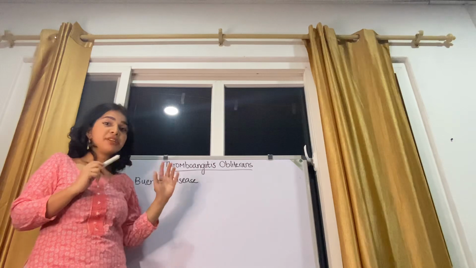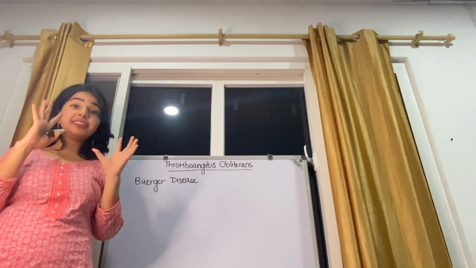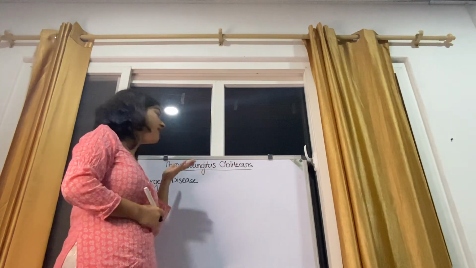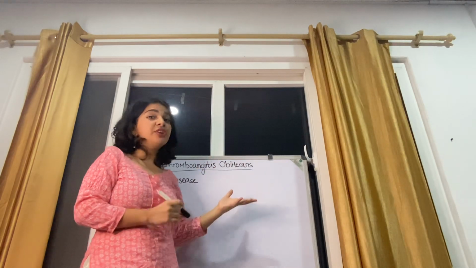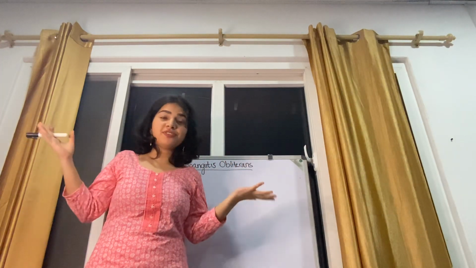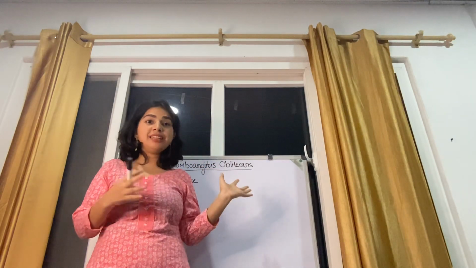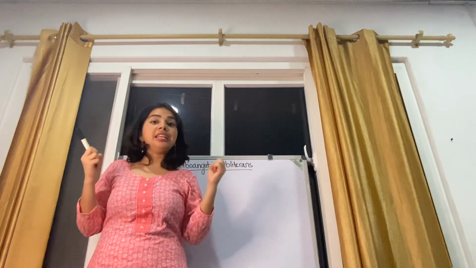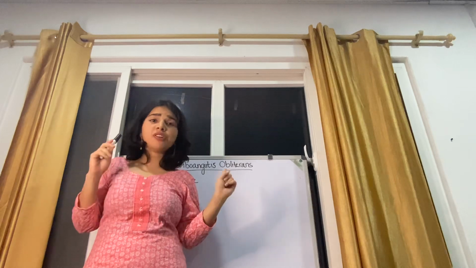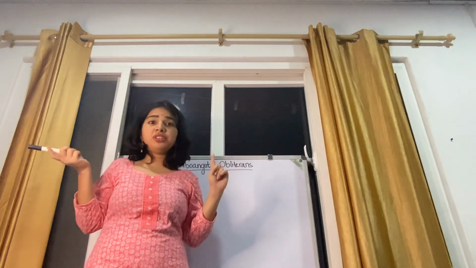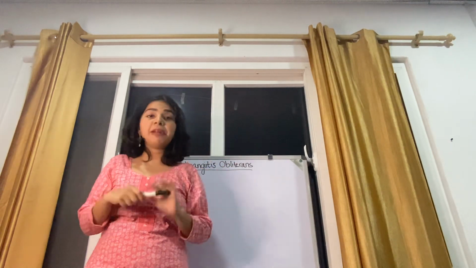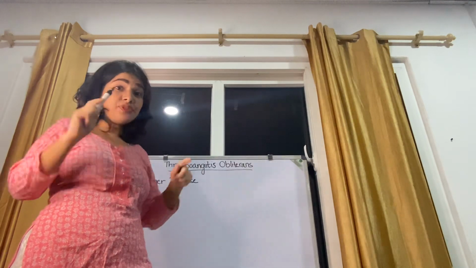Okay, and it's a very special disease because every characteristic of it is given in its name itself. So if you decode the name, you will get all its characteristics, so it's very easy to remember what will happen. And this disease is seen mostly in heavy smokers. In heavy smokers you will see this disease, and it occurs usually before the age of 35 years. Okay, so it's very easy to remember this.